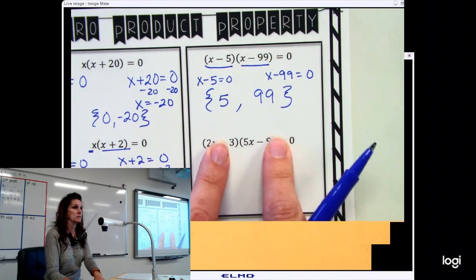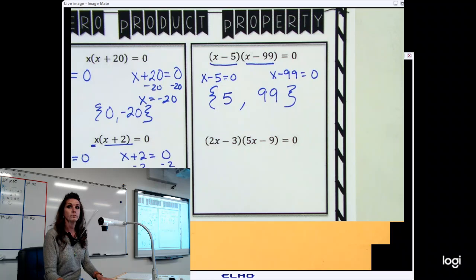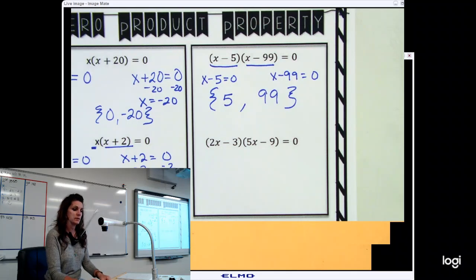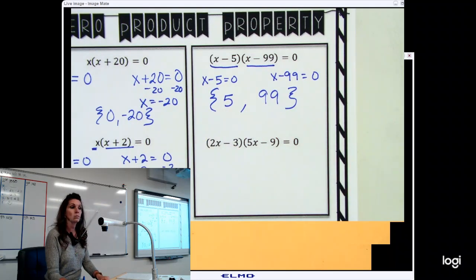Why do I have these in these curly brackets and these French braces rather than in parentheses? Because in parentheses, that's more of floating points. Yeah, if it was in a parenthesis, we would assume it's an ordered pair. You're absolutely right. This means this is the set of answers. Well done.